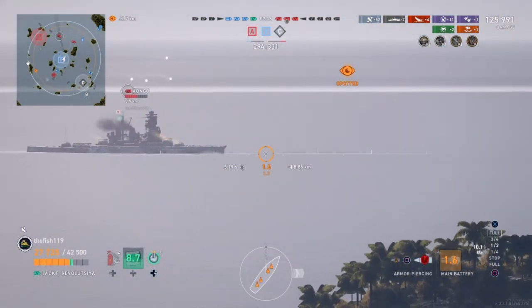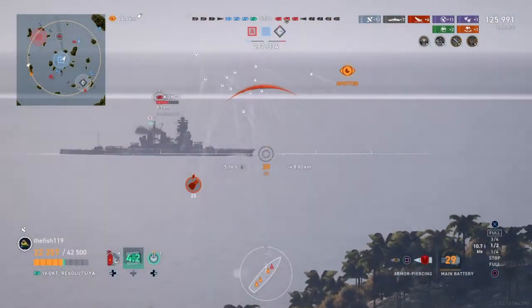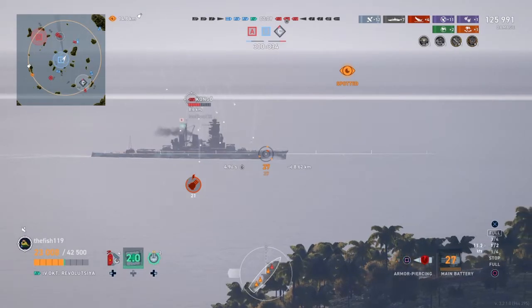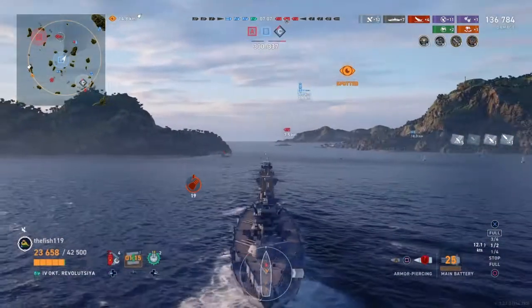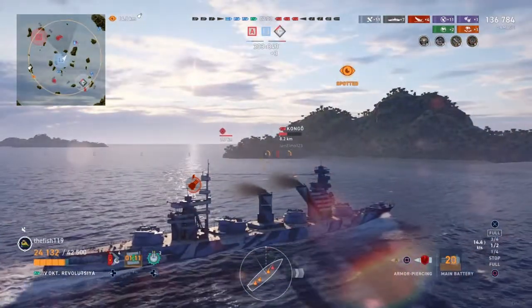And now we take the shot at him. Is it going to be good? Let's find out. Right there. Shot out. He took out one of our guns. That's not really a good thing. Now we get some hits. 5 penetrations on the man. He's hurting. 1 ricochet and 1 overpin.